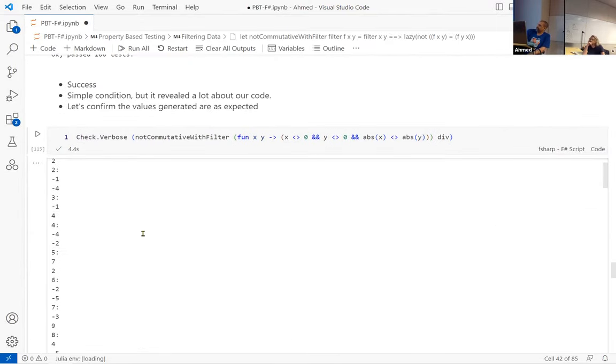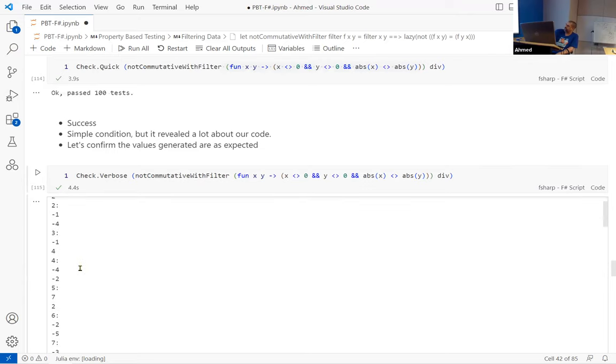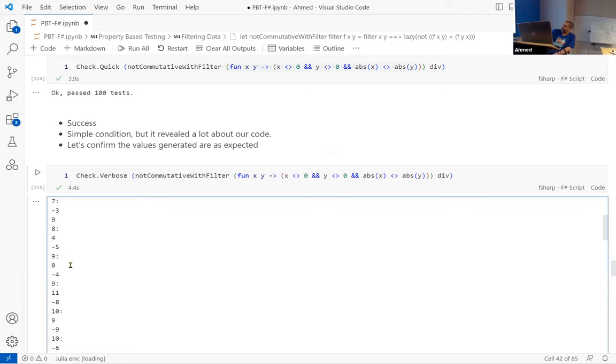And then over here again, we can see all of the data points that it's generating. Now take a look at this, this is important. At item 9, the 9th data point, it generated a 0 and a minus 4. Remember, none of them should be 0, right? So this fails the filter, so it generates another value, and the next run is still 9. Because it didn't pass the filter, it generates another value but at the same index. That way, it's generating 100 data points.